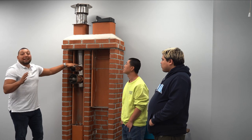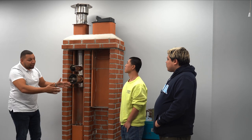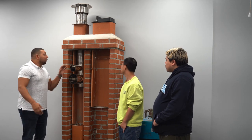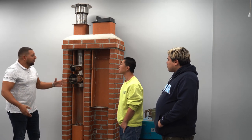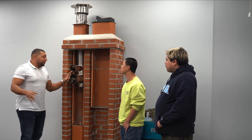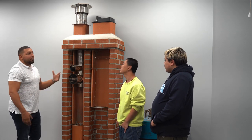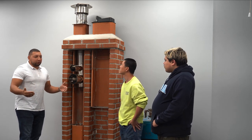$300 to $400. And I tell you that because if you are looking to do an aluminum lining system, give us a ring. Let's work out something to get you a stainless steel and still hit your margins. Aluminums are really going anywhere between $1,400 and $1,500. Stainless steel, $1,800 to $1,900. Now, depending on the job, what you have to do, of course, prices vary, the sizing, etc. But if you're looking for a general area where you should be, that's where you should be on a normal job.